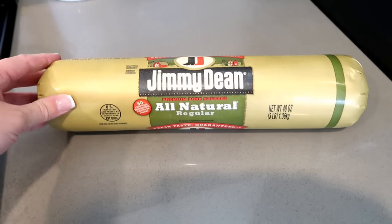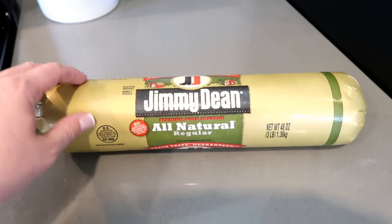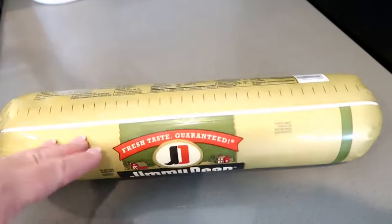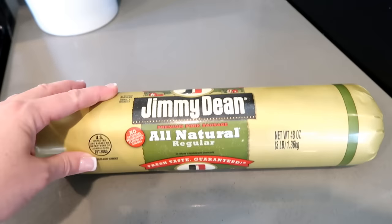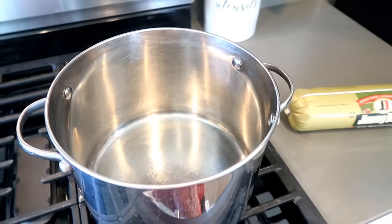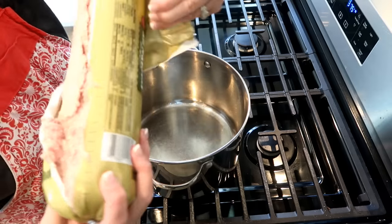While the pancakes are cooking away, I'm going to brown up this whole big thing of Jimmy Dean sausage. This is 48 ounces, so 3 pounds of sausage. And I'm just gonna do it in this big pot, and then I'll drain it, and we're gonna add it to a lot of recipes.